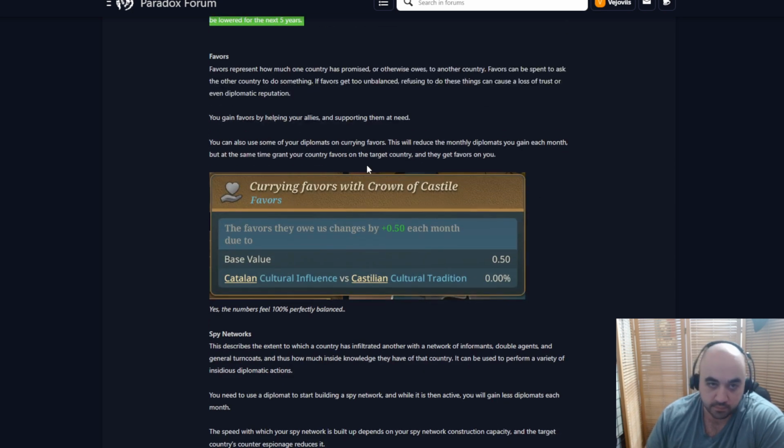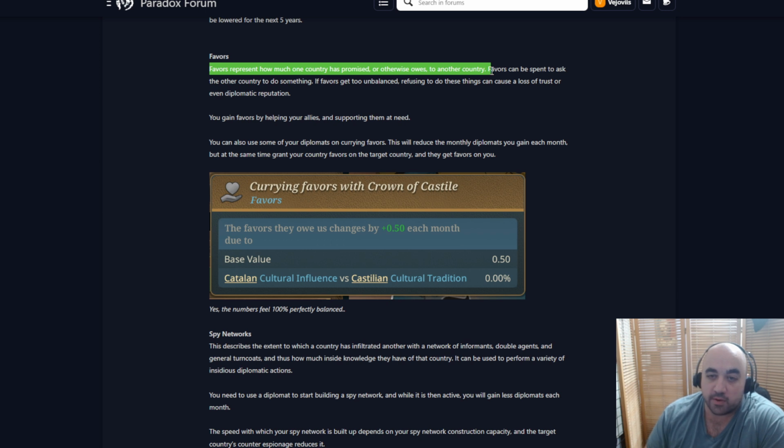Fair enough. Next, we have favors. Favors represent how much one country has promised or otherwise owes to another country. Really liked this system in EU4, and really liked how if you are particularly a small country and you allied a big country, it would be asymmetric in terms of how fast favors were generated.